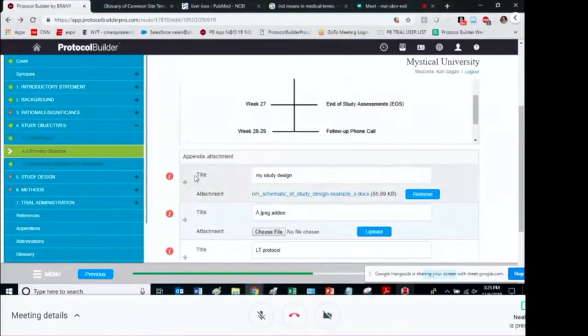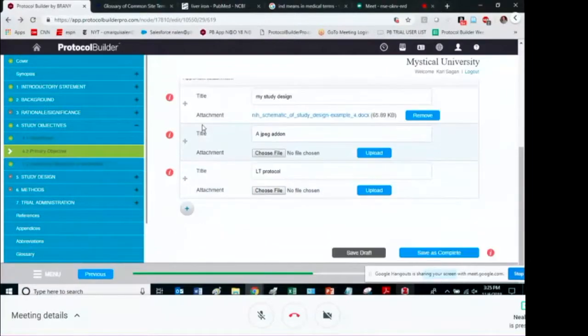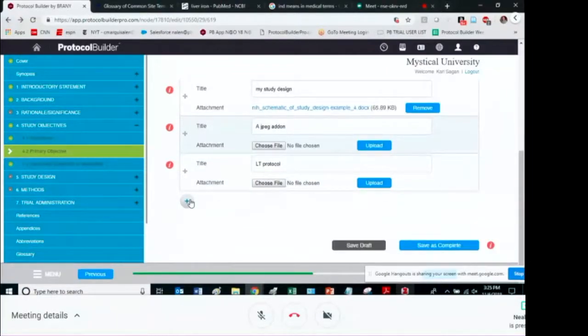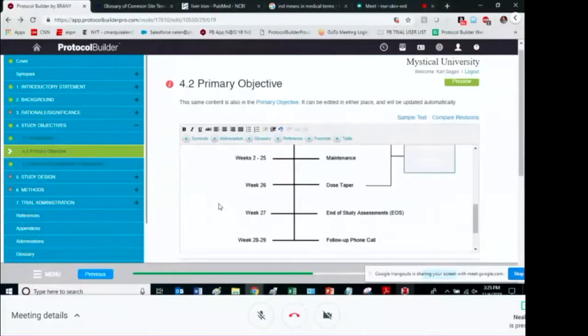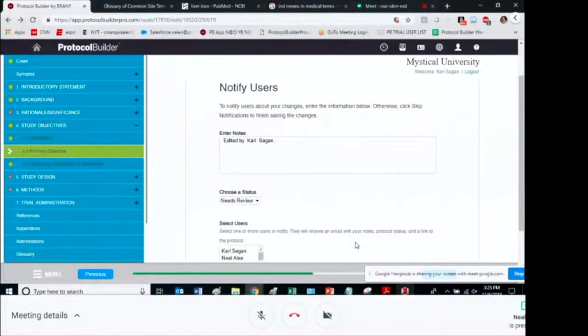Now, by the way, I mentioned we can also bring in the appendixes we want. So if we have a conflict of interest form we want to load, or some other thing we want to be part of the study, we can bring in as many attachments as we want to the appendix, and we would use this plus if we need to add another one. Okay, so now I'm going to go ahead and save this as a draft. And now comes the collaboration feature that I was talking about when I was trying to answer the lady's question. So here's where I can go ahead now and type some very specific notes. Made changes to the approach.